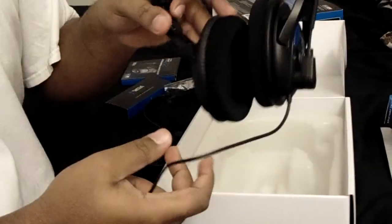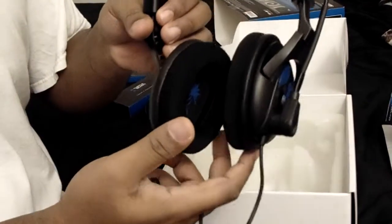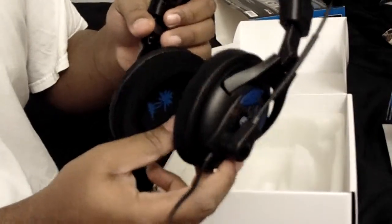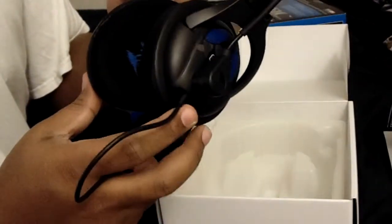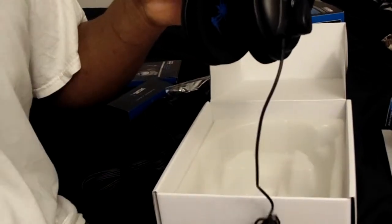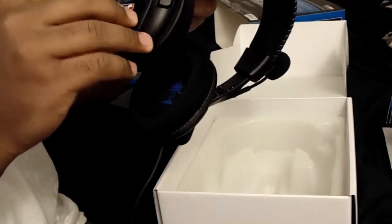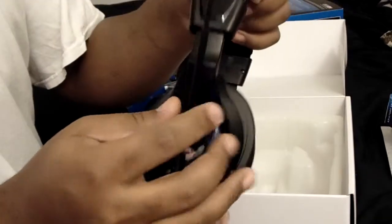I'll tell you what I'm gonna do. I'm gonna box all this stuff back up, and I'm gonna try out these headsets. And in about a couple weeks I'll probably do a review on them, just to let you know how well they last, or if I experience any problems with them. But great timing for me, though. I needed a new headset, and it couldn't have happened sooner.